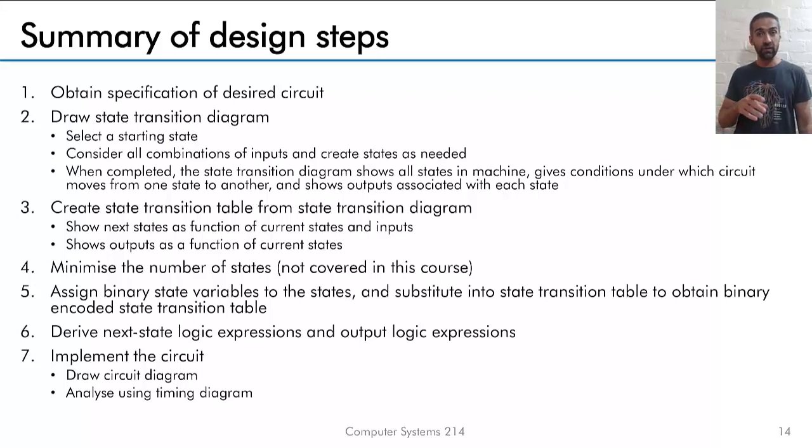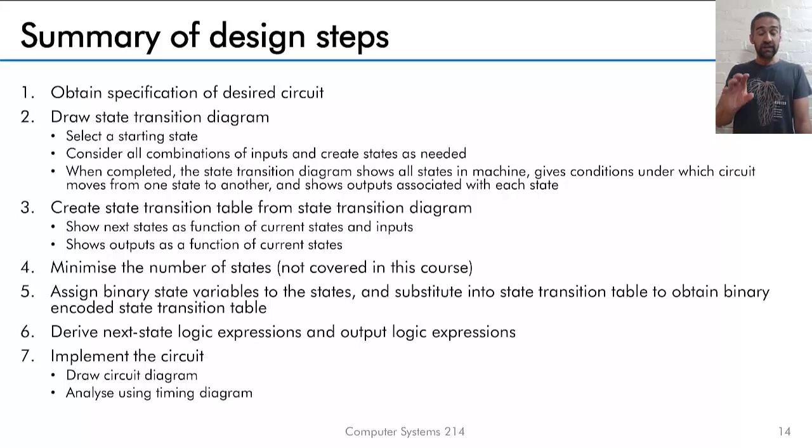And then you go and decide which states must it transition into. For each one of those states, you define what the outputs are in that state. So what's the output supposed to be in that state? Then you look at the transitions and you say, for each one of the transitions, what is driving that transition? Actually, you should have done that before you decided the output state. So for each one of the state diagrams, you decide what is driving that transition, and then you decide what the outputs are in each one of the states.